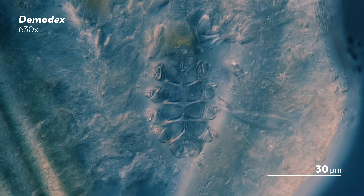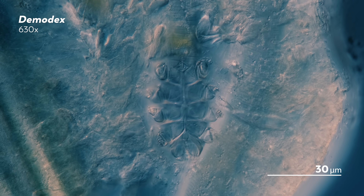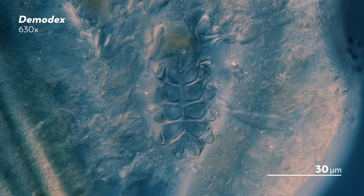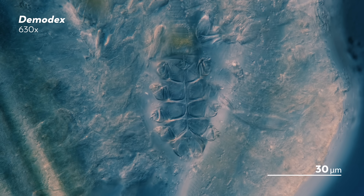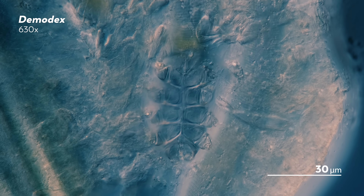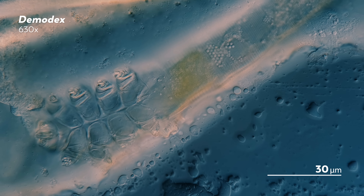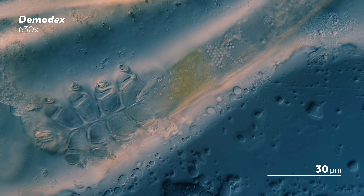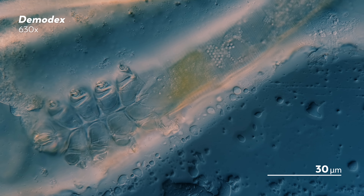For a time, there was a theory that Demodex could cause rosacea because they were thought to not have a butthole. What do those things have in common? Well, the idea was that without an anus, the Demodex couldn't poop. Instead, the Demodex would spend their short lives accumulating waste in large cells in their body and storing it away. And when they died, the feces would burst from their bodies, releasing bacteria that could then cause rosacea. There are enough correlations between Demodex and the occurrence of rosacea to leave us considering that there could be a connection. But we are here to vindicate the mites a little, because that mechanism is based on an idea that would turn out to be very wrong: the idea that Demodex don't have an anus.